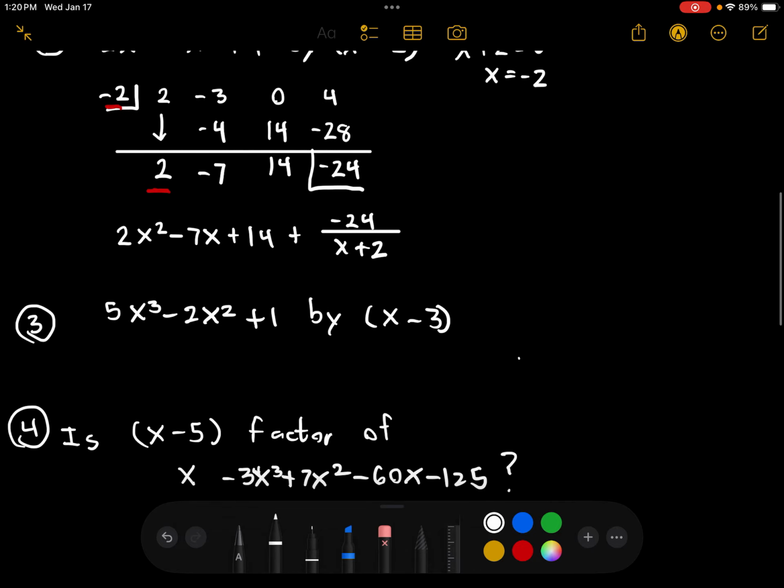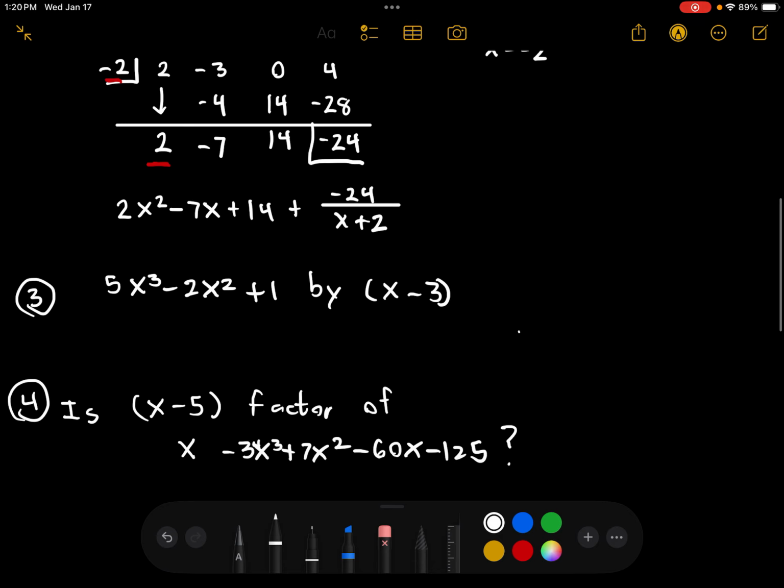So that's that. I would encourage you to do number 3 on your own. I can give you the answer if you like, so you can see the answer if you do it either way, whether with synthetic or long division. Although I think if your divisor is a linear function, I think this is faster if you do it with synthetic. This is what you should get, so I would advise try it out, or I'm not going to do it for you. Just try it out.